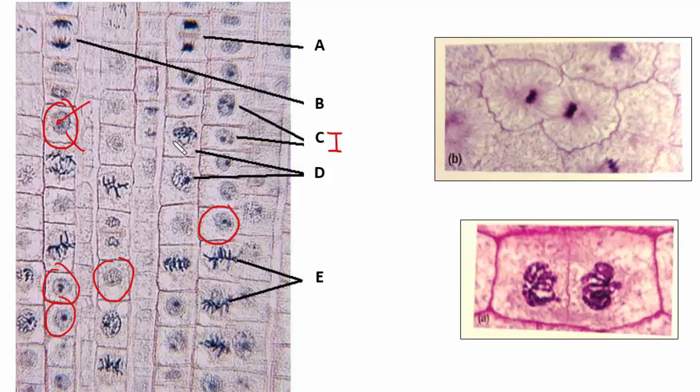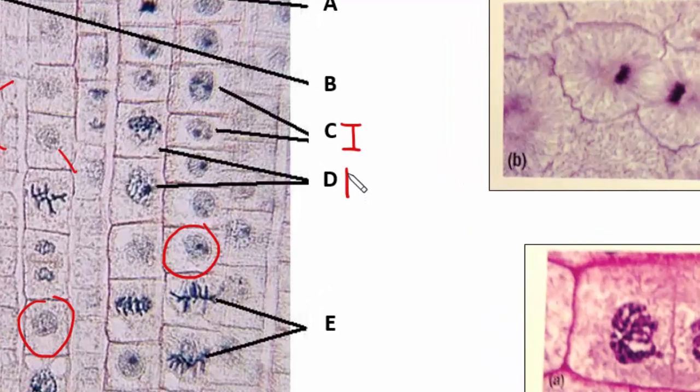At some point, the nuclear membrane is going to start breaking down, as it looks like it is here. And you're going to start to be able to see the chromosomes just a little bit. This would represent prophase. So over here in D, this looks like a little bit later prophase, where you can see the nuclear membrane is kind of disappearing. You start to see these black lines in no particular arrangement. That would represent prophase. Okay? I mean, it's difficult to do, but that's how it's done.